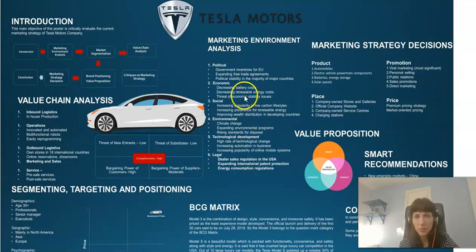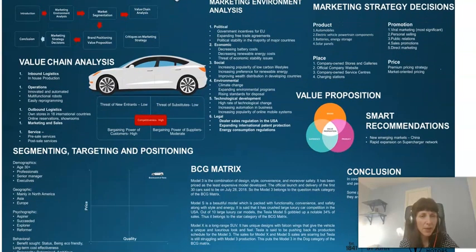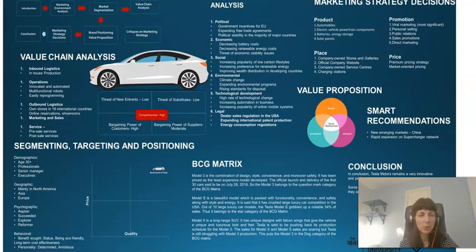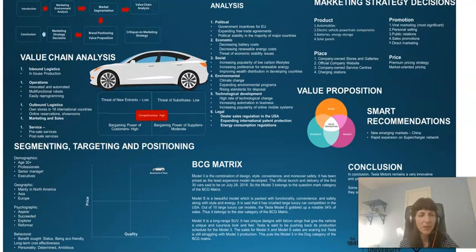Okay, good. And this looks more sort of specific to Tesla, less generic. Again, might have been nice to see some references in here. We've got the environmental analysis, we've got market segments. So I suppose this could have been slightly better if we'd followed a path where we could actually see, because I'm then scanning around where's our segments. Okay, so they've got a good profile there, and they've done a positioning diagram, which is wonderful. So they've done a perceptual map there, but they've done it on quite basic things, price and quality.